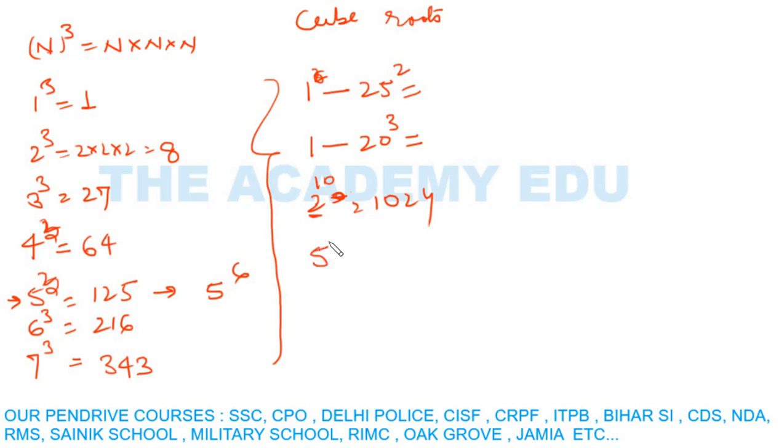Similarly, memorize up to 1 to 6 for 5. Similarly, memorize for the 15 up to 4 power, 1 to 4. And similarly, 25 up to 4 power. Memorize these numbers. You will find some questions very easily, and it is very helpful in finding the number series questions in reasoning.